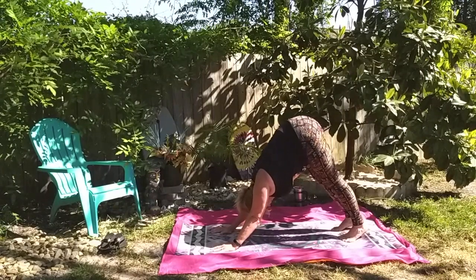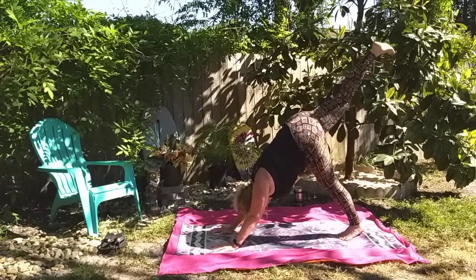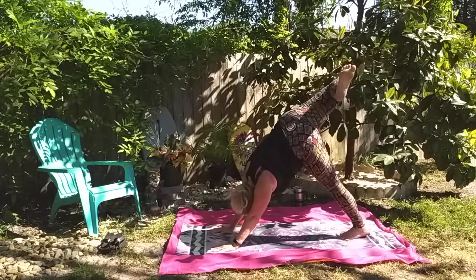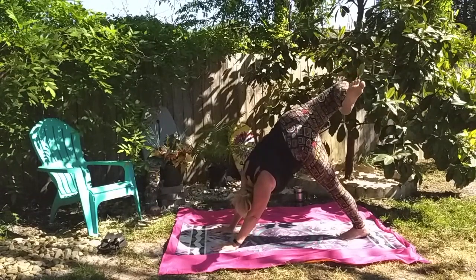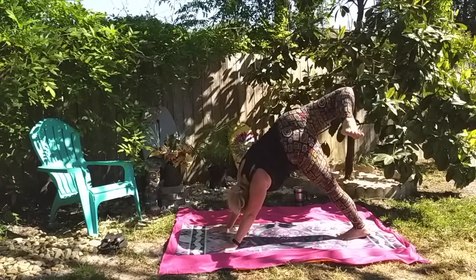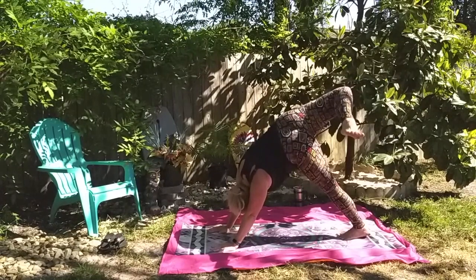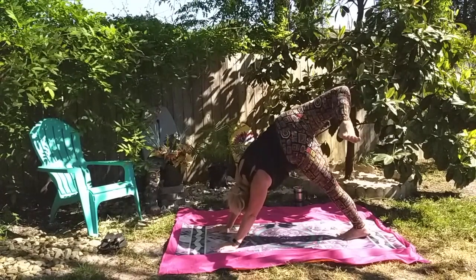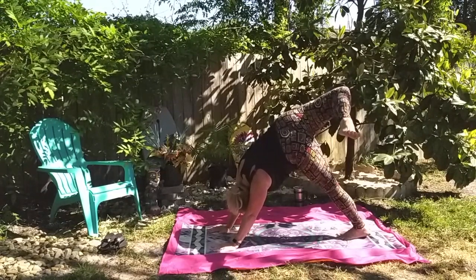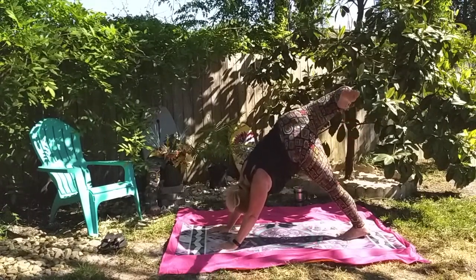Beautiful. On an inhale, that right leg is going to lift to three-legged dog. On an exhale, bend the knee, and we're going to open that hip. Send the knee toward the sky, opening, starting to gaze out under your right armpit, and drop the toes behind you. All the weight falls into the left arm. Breathe. Stacking the hips. Come back through center, level those hips.